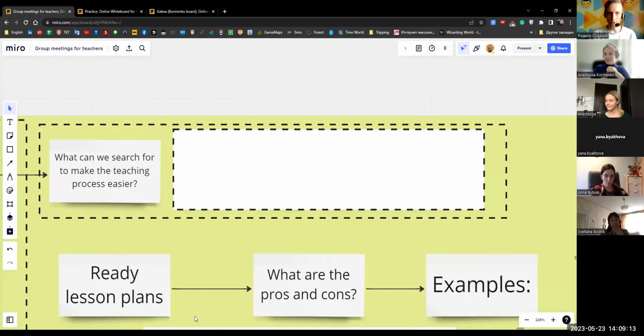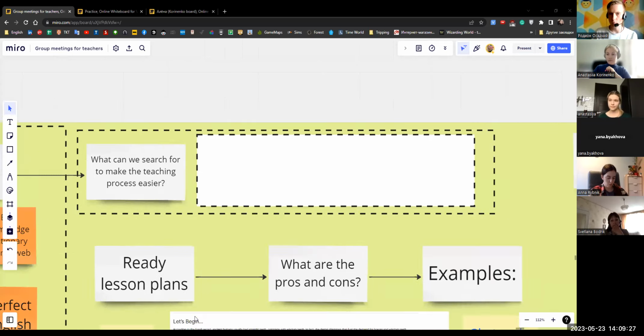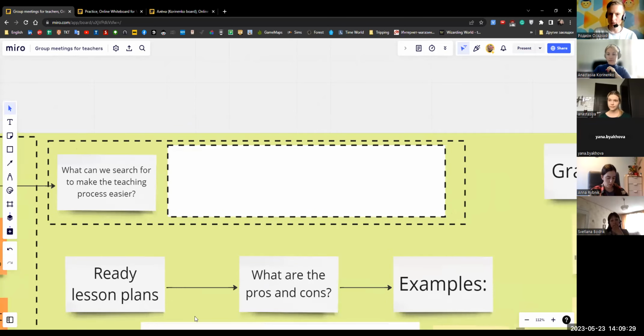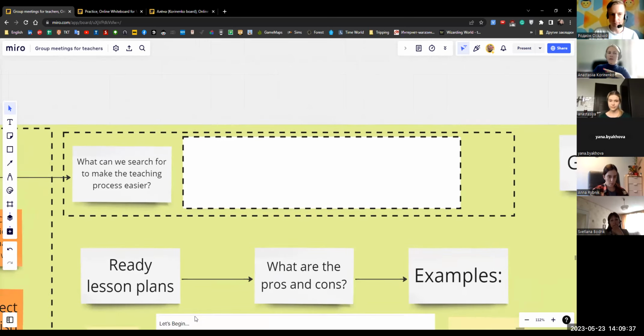Yes, I just wanted to say that it depends on every individual case, on every individual student, because, for example, one student needs more attention to speaking, the other student needs more attention to writing or listening. So we can discuss with them which platform is comfortable for them to use, which is the level that they can work with, right?